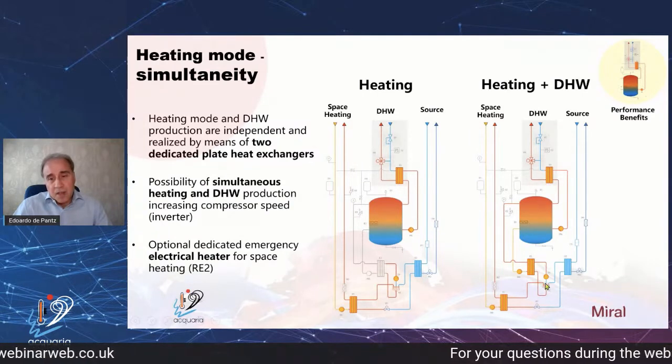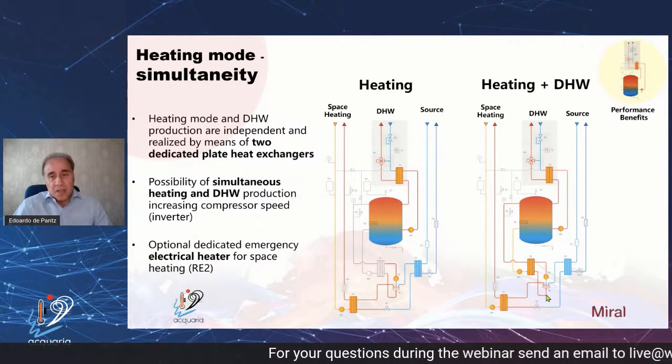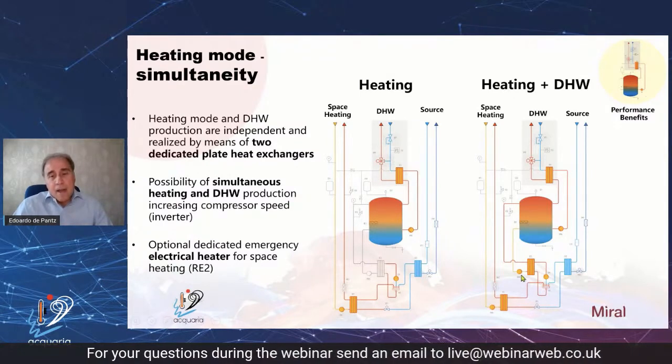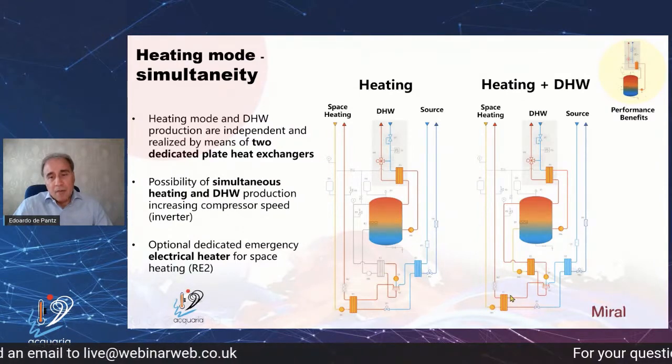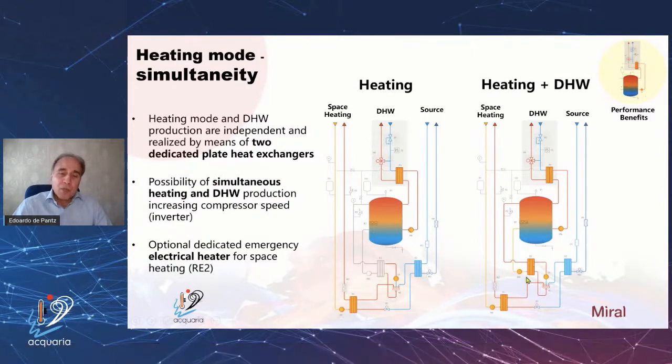Because in this transitory, the compressor, of course, is increasing a little bit the speed. And also, the system is managing the two variable pumps accordingly in order to share the energy between the two heat exchangers. And then, of course, on the source side, I'm reversing some cooling energy. That's the heating and the domestic hot water. By the way, there is also eventually a backup heater in line on the heating supply. Again, this is not working normally. It's just an emergency in case of failure.